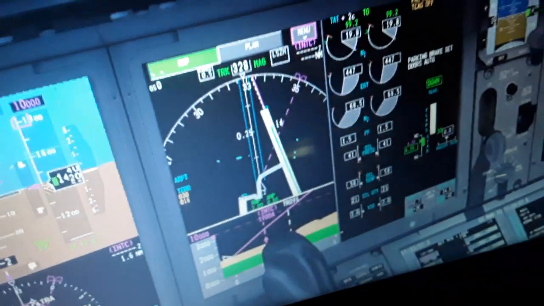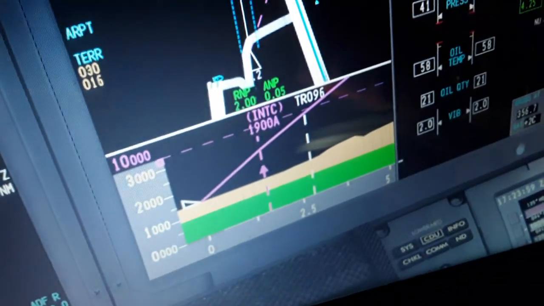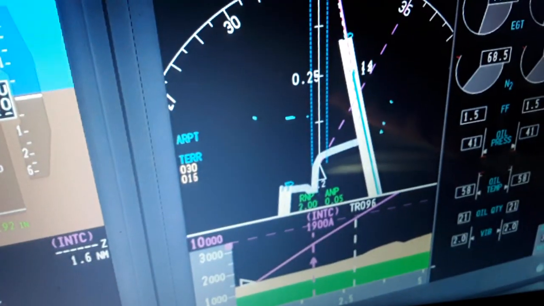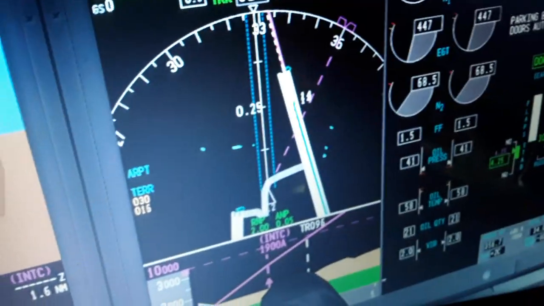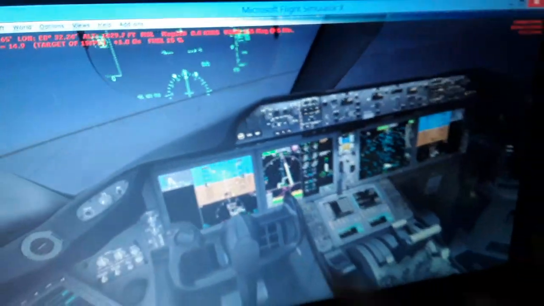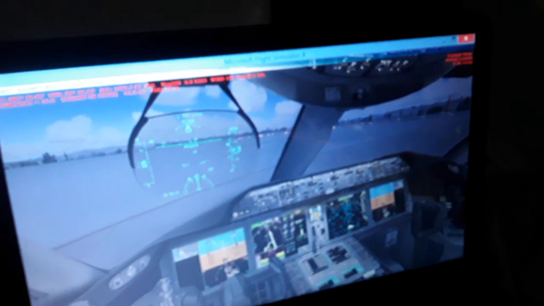Also some mountains in front of you displayed with yellow, green or red color if they are further above you. So you can see the aircraft symbol here when we're going to be flying. You can see also the taxiway here. We have the runway also displayed from the outside, and the terrain that we have.